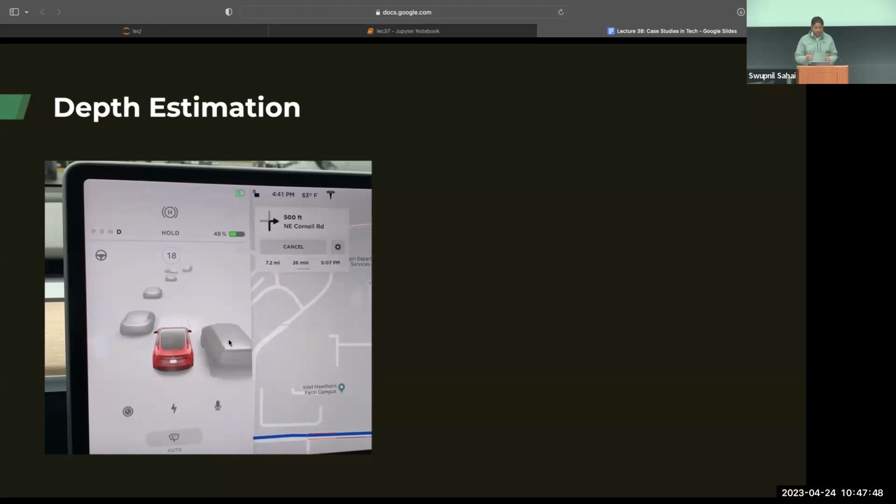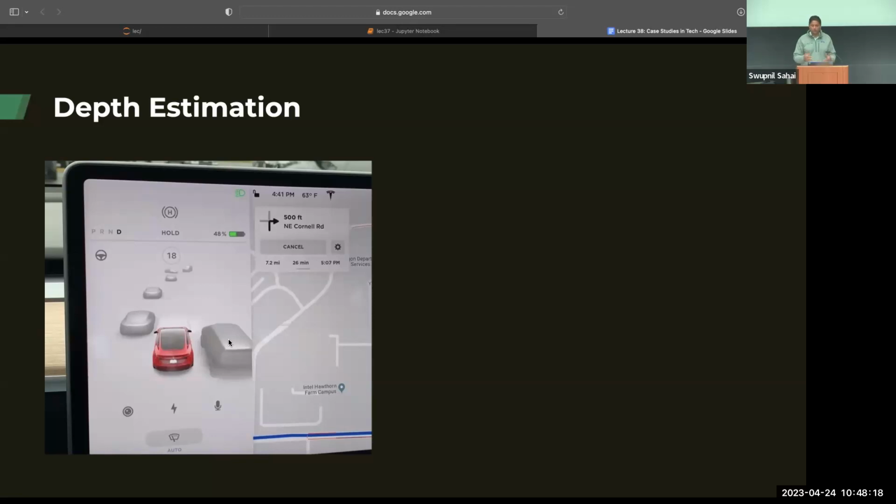So we built a really cool novel approach to do this. Traditionally, you need really fancy sensors to do this. So you need something like a radar sensor to figure out how far away this car is. That's what a police car is going to use to figure out your speed when they're sitting on the side of the road with a radar gun. So they're basically checking to see how fast you're going. But that's typically been the best way to do this. But radar can be expensive and it's another part that you have to add to the car, which adds more to the manufacturing cost, which makes the car more expensive.